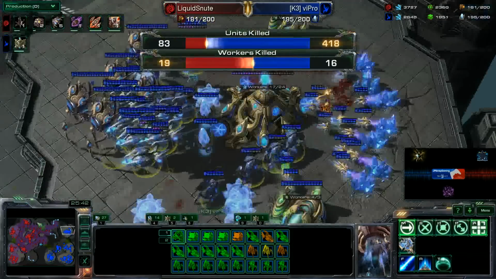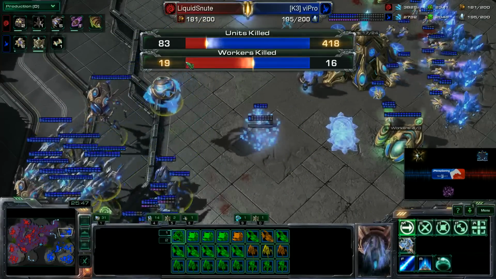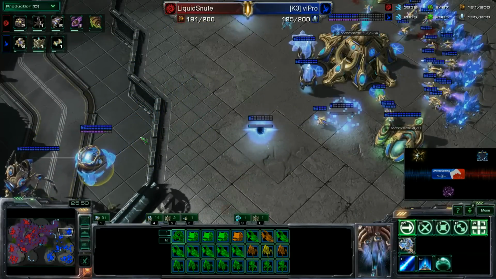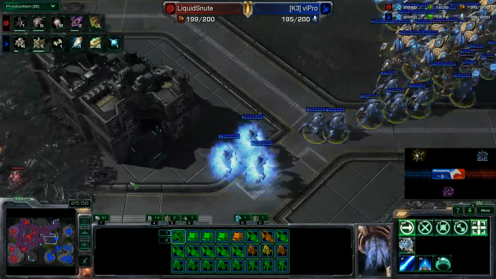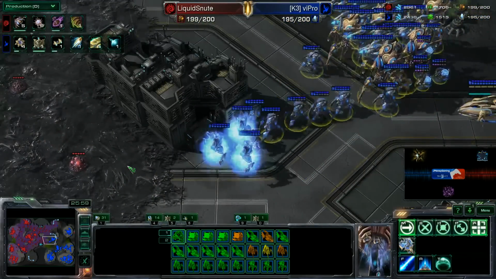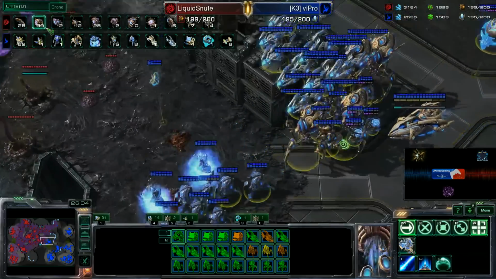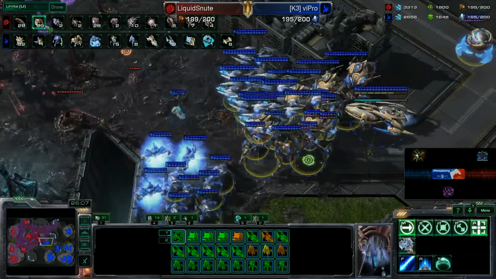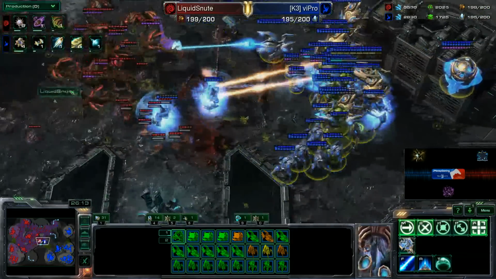And let's take another look. So it's 16-19 right now. LiquidSnute has killed more of the probes than drones lost. And we do take a look at the units tab right now. Let's see how many they actually have. We have 99 drones right now to the 82. So both economies are still going to be very strong.